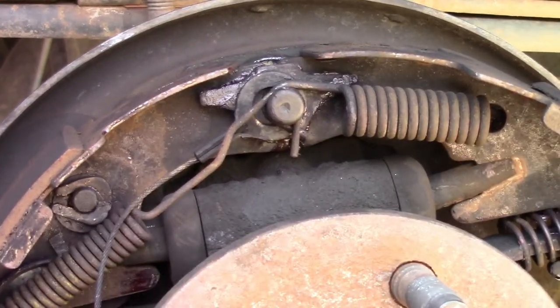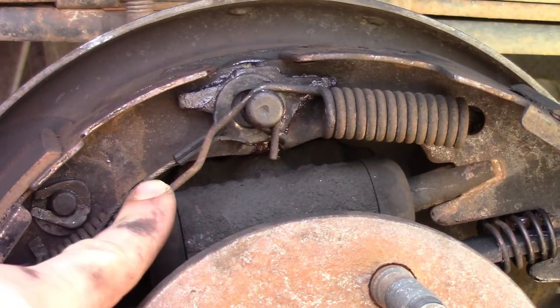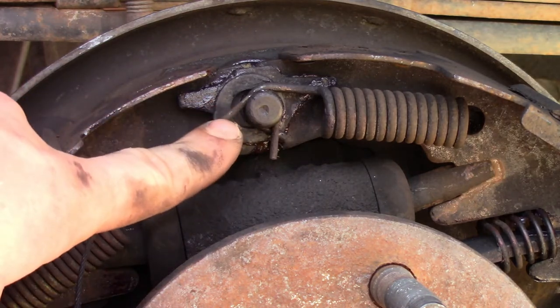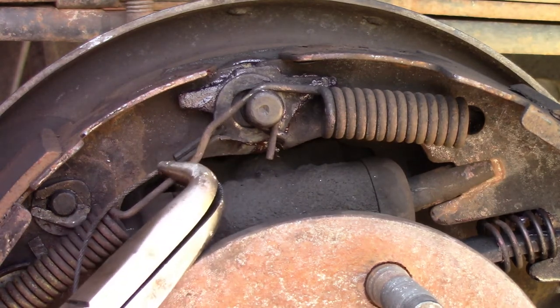And now up here at the top, starting with the left hand side or rear, because that spring is on the outside. So go ahead and fight that guy off there.